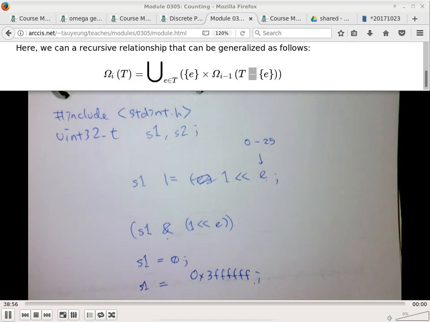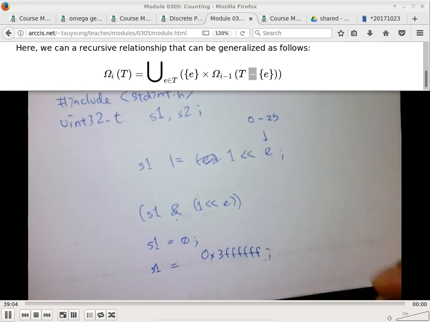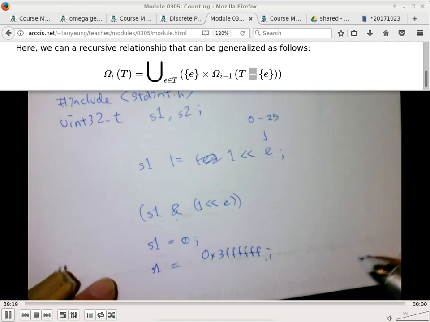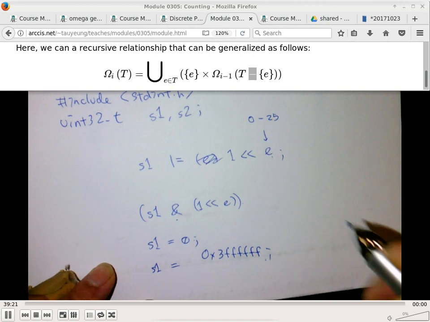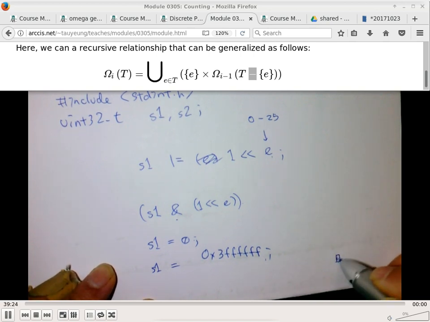This isn't really about the homework, but can you explain your hex and how that's 25? For some reason I can't. Okay, how that's 25. Remember we're using 1 bit to represent the presence or the absence of each element, right? And for the sake of this argument, instead of saying element A to element Z, we say element 0 to element 25. Would that be okay? Yeah. Okay. So now we look at a 32-bit integer, so what we need is 26 ones, right?